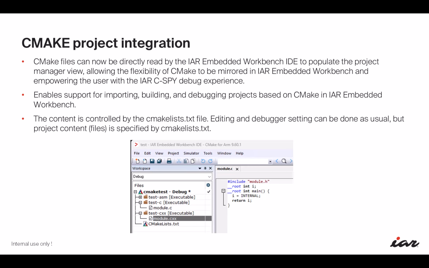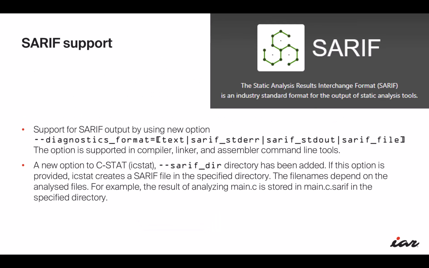It's now also available for our RISC-V tools, and this enables support for importing and building and debugging projects based on CMake. We also have SARIF support, and this is a format for output of diagnostic messages. This helps QA, security, and DevOps teams to centralize risk detection and align software development with enterprise compliance goals.